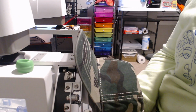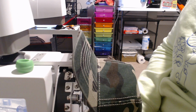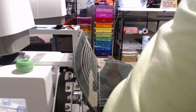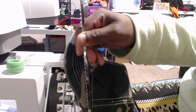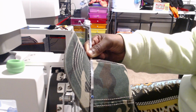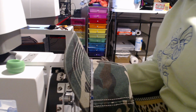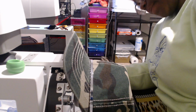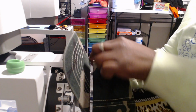Next, I am going to take this metal arm, and you want to get it as close as possible to the bill of the hat, and wrap it all the way over to the other side. On the other side, there is a hook that you need to hook it to.